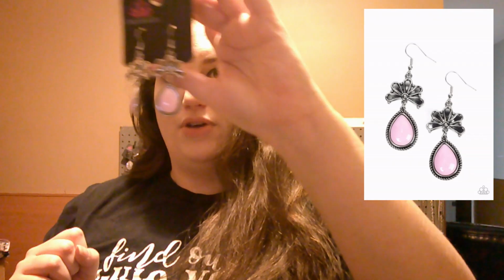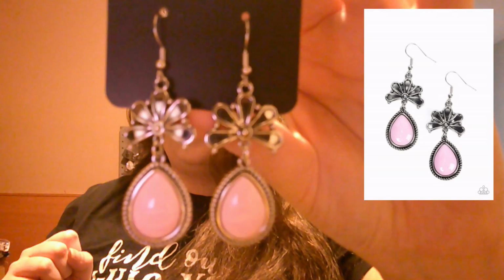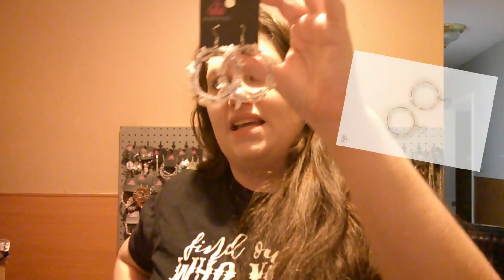This one up is going to be number 132. This is going to have your silver earrings with your dangle effect with your pale pink. These are going to be number 132.